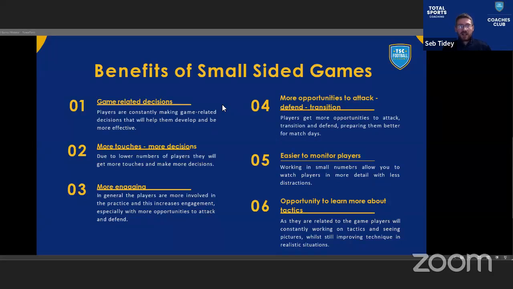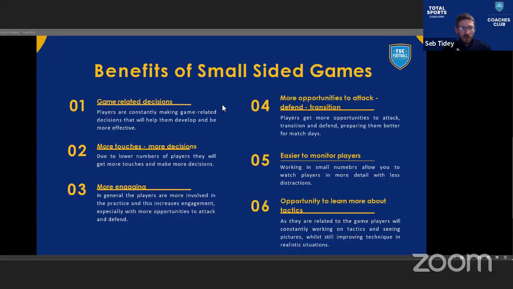So the decision making is such a vital part, and you've probably all got players now. If you coach under 7s, 8s, 9s, they will make so many decisions that you see as wrong. It's unbelievable. As they get to adults, some players will still make loads of wrong decisions, but we're trying to refine that process as players get older. So they should improve their decision making. And when you talk about players doing most of their learning before a certain age, and then when they get to 17 to 21, it's more of a refining stage. That is mainly about them refining their decision making based around tactics.